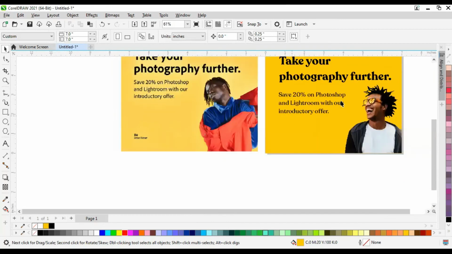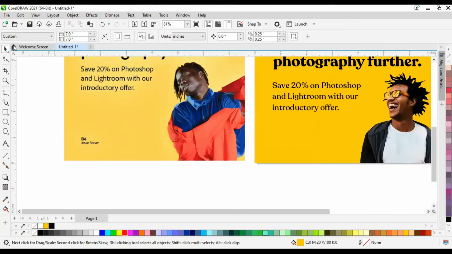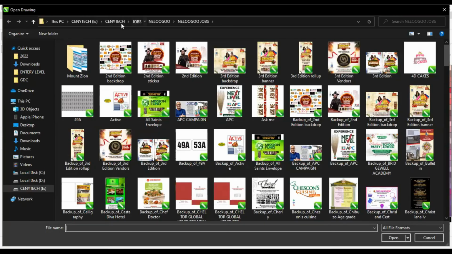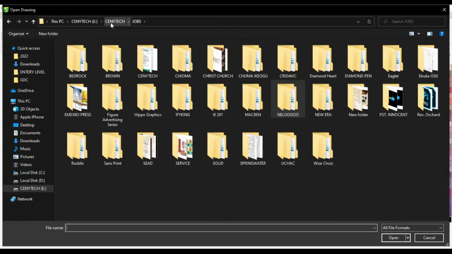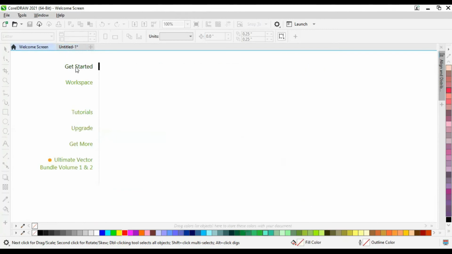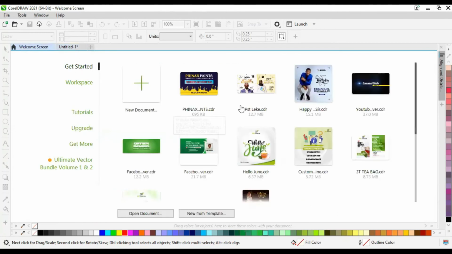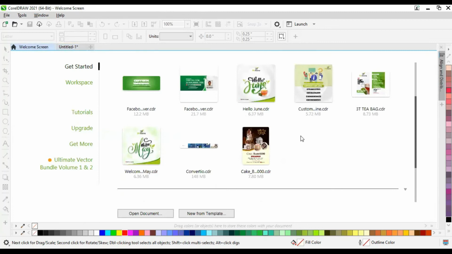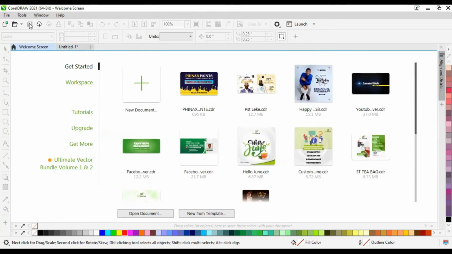So now this one is just the Beyonce logo. I should have this logo on my system. All right, let me try to get it. I can't remember where I kept the logo. I think I have something similar to this. Okay, yes, I used it on my listing.